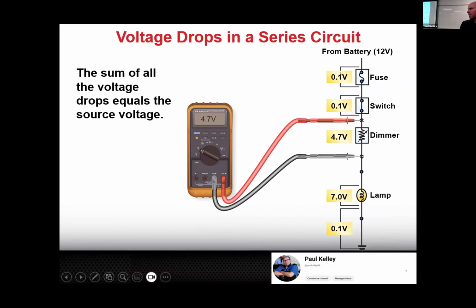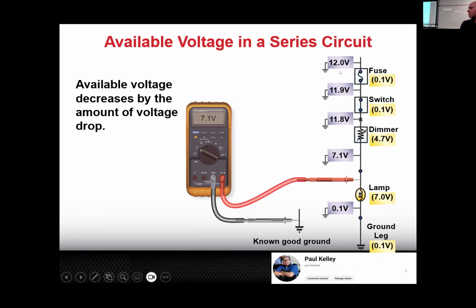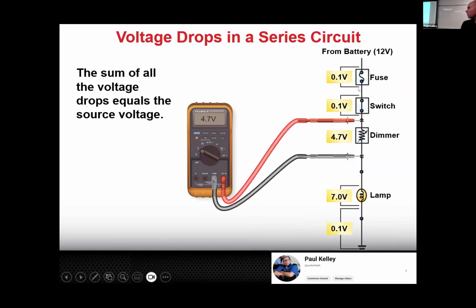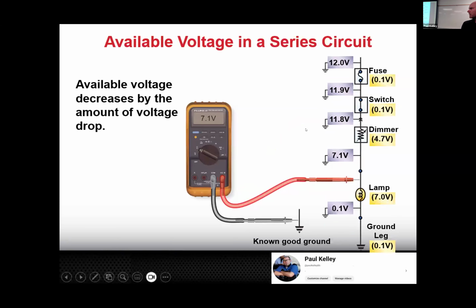Hold that thought. Back here, we measured voltage drop with the red lead here and the black lead here, and it told me 0.1. Do you see how those are the same? But this tells you a little bit more, in my opinion. If I had 12 and now I have 11.9, I know my fuse dropped 0.1, but I also know I still have 11.9. Whereas with the other one, I knew my fuse dropped 0.1, but I'm not actually guaranteed that I have 11.9 right here, which is why once I get in a circuit and I have a problem, I like to do this method.